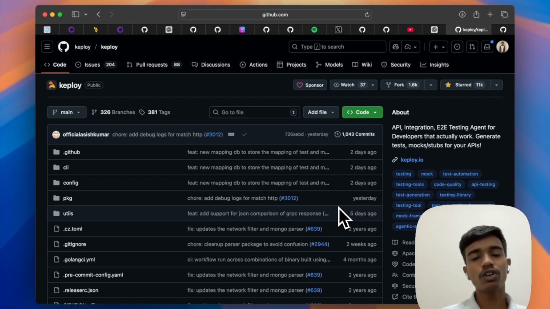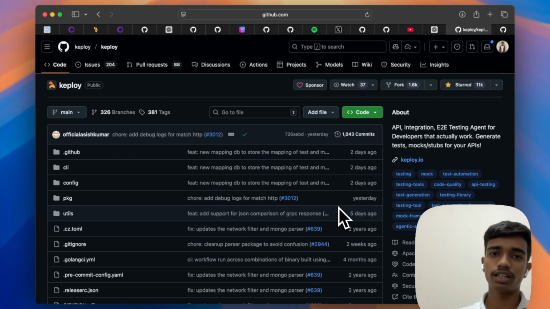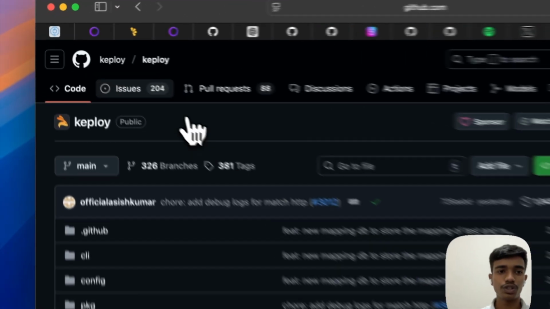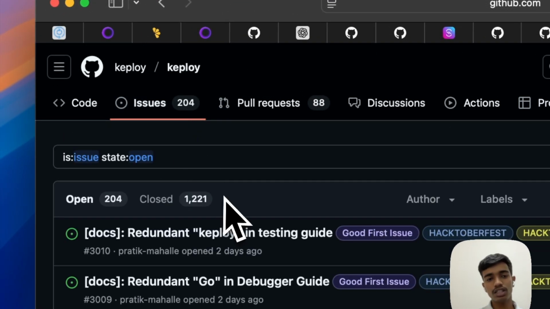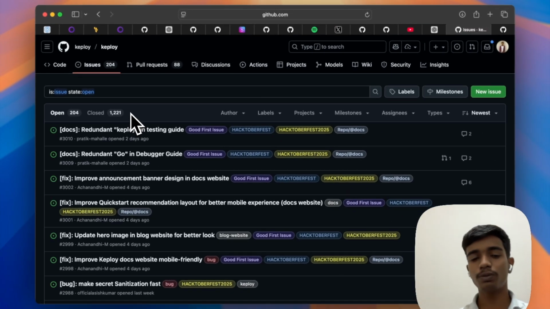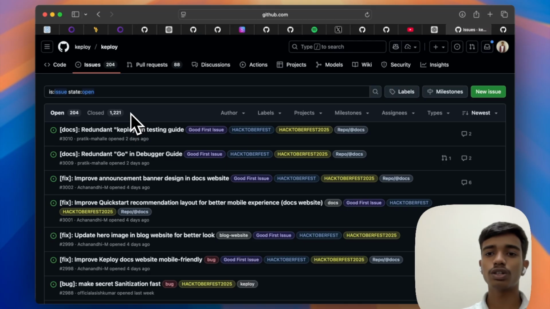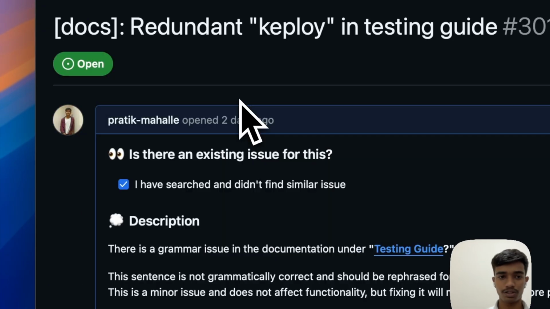Before contributing to any open source project, you must have a GitHub account, and that's it. And go to the issues. In the issues, you will find the good first issue. So basically, what is a good first issue? A good first issue is something which is easy to do. Many people search for good first issues to start their contribution. If you would like to contribute to the bigger part, you can definitely go for any code contribution. But in this demo, we are going to go with a docs contribution.